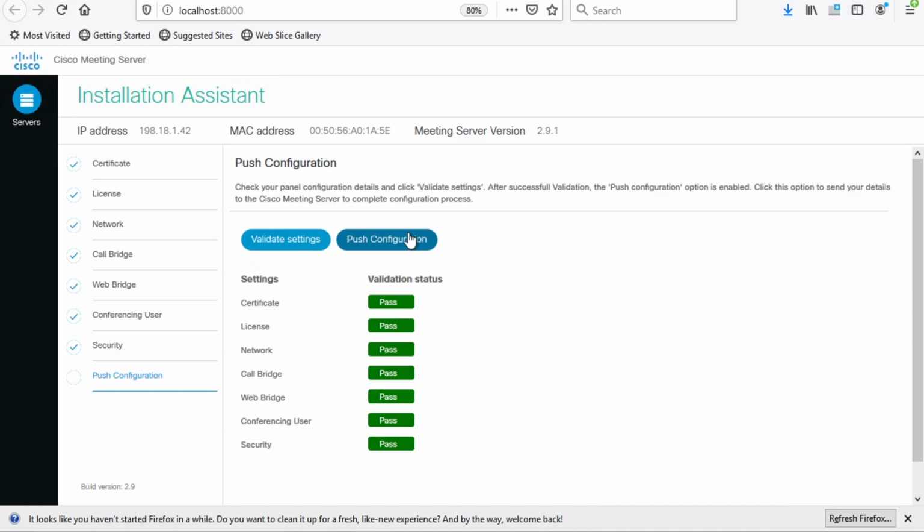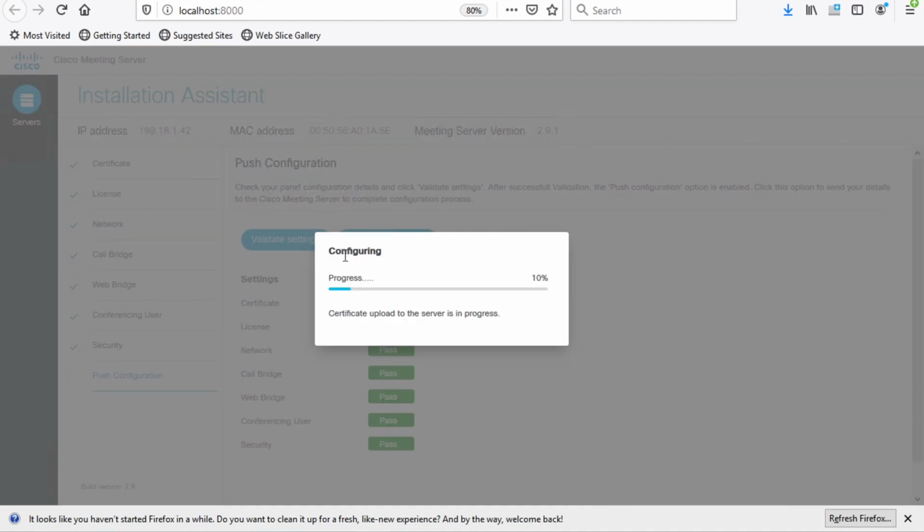Because remember, everything here is being configured through the API. So if I misconfigured the LDAP settings, for example, I don't necessarily see those settings in the web interface of the Cisco Meeting Server, and therefore I wouldn't be able to make the corrections for anything that was misconfigured. Okay, so although the installation assistant definitely makes certain aspects of configuring your Cisco Meeting Server infinitely easier, it does also present certain dangers.